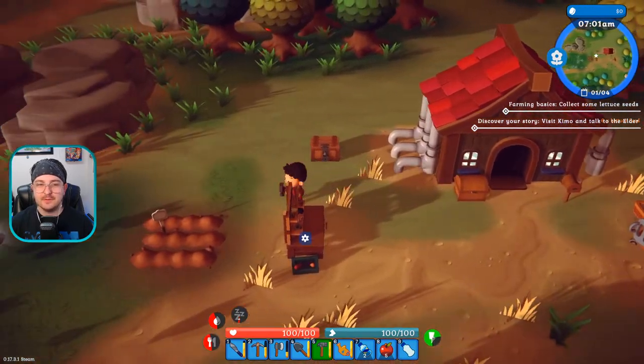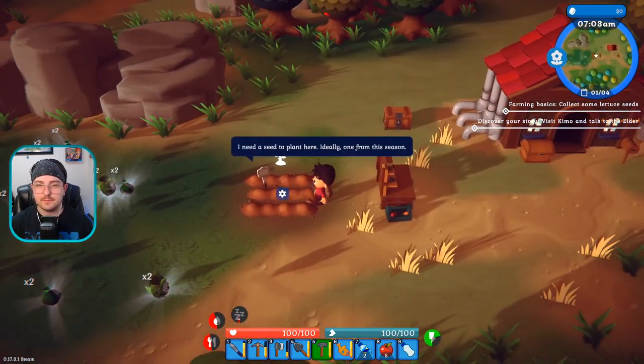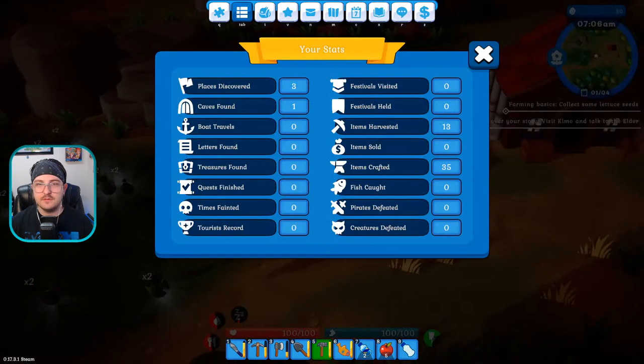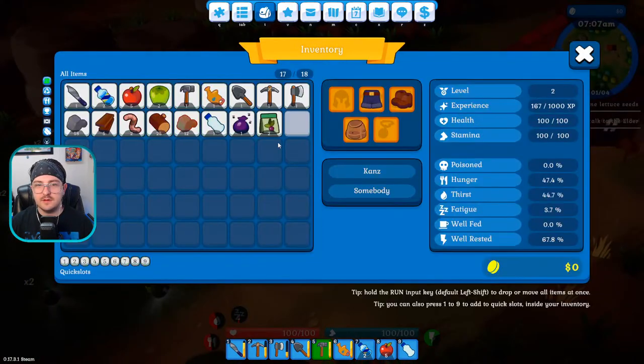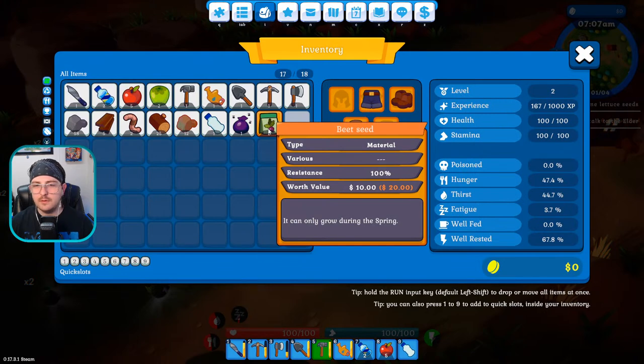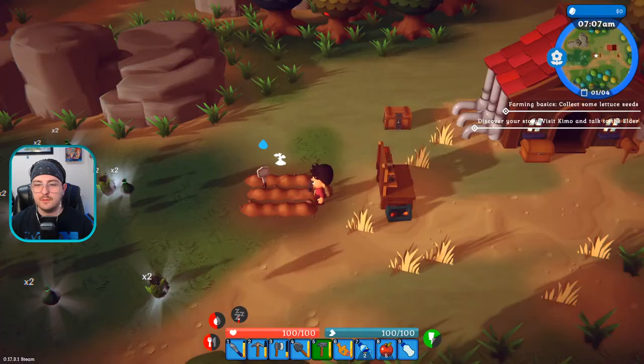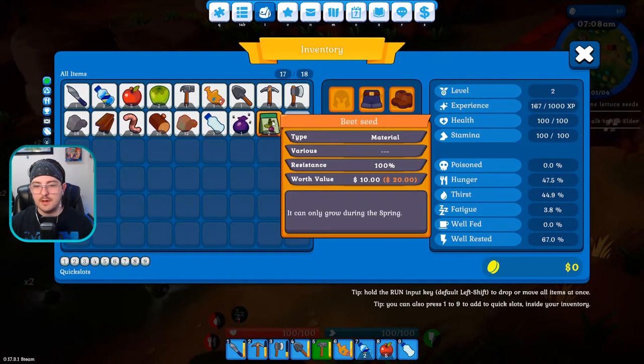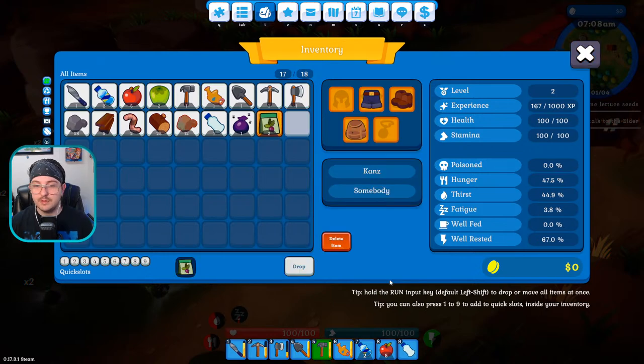Let's just throw down something, I guess. One from this season. Oh, okay, so it needs a seed of this season. How do we know what... So this can only grow in the spring. Okay, since this can only grow in the spring, what we're going to do is put this first. So the beet. Put in the beet.